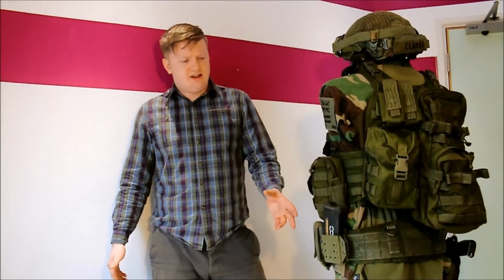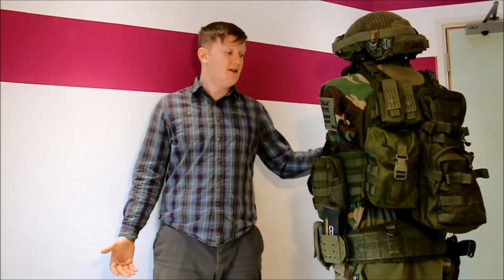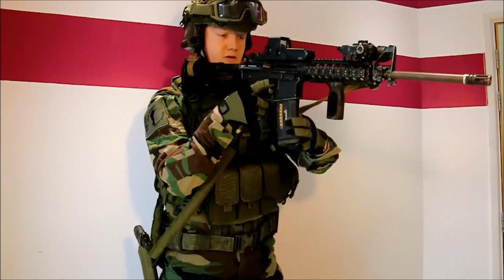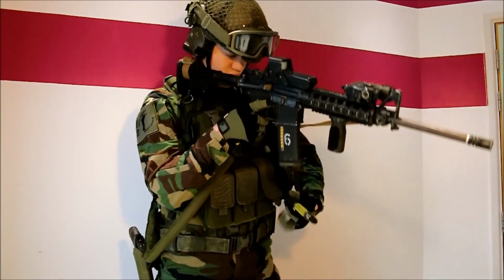Something to point out is that I actually rarely use this magazine for a rapid reload. Why is that? Because it's a fairly recent addition to my kit. That has only been here for maybe 6 months or so. The closed-top magazine pouches around the front, I've been running those for years, absolutely years, and so I'm very used to them and I'm reasonably fast with reloading with them. So that's my go-to in a pinch when I just go for a reactionary reload. I don't go for that Kydex, I go for those front ones.